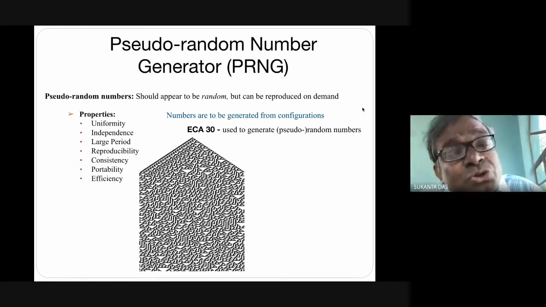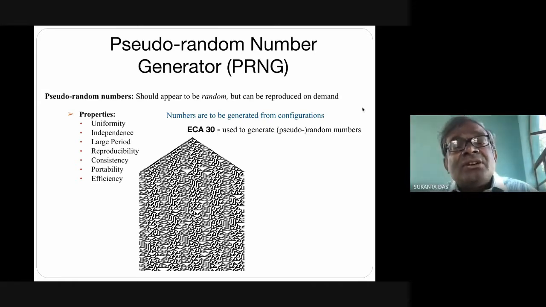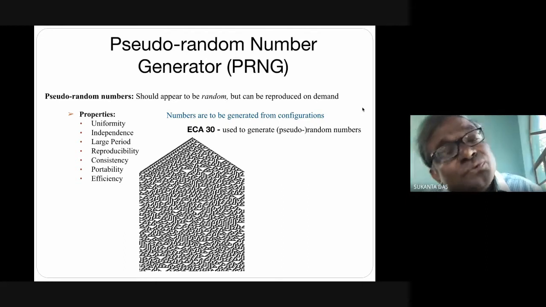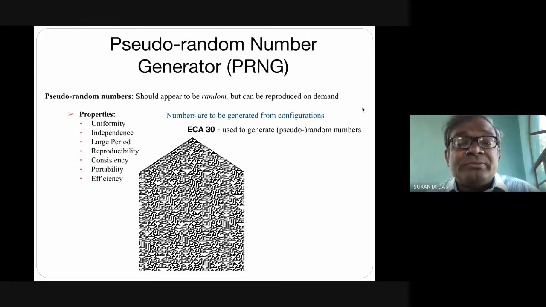an issue. What is the issue? The issue is ECA30 is an infinite CA. It is defined over an infinite array. Now, if you want to implement it really, then infinite size is not very practical. You can't implement an infinite CA in any computer, and so the proposal is not very useful if you want to use cellular automata as technology.